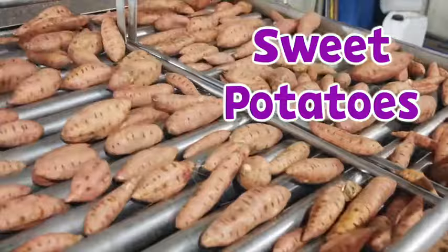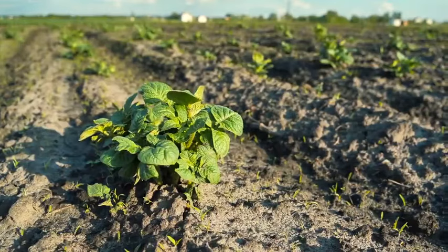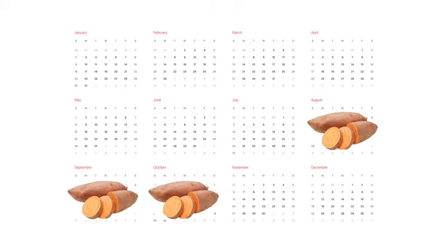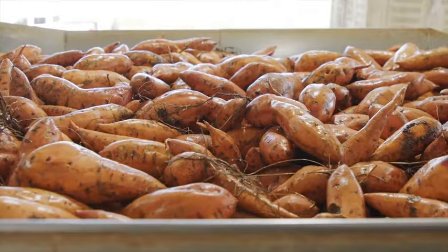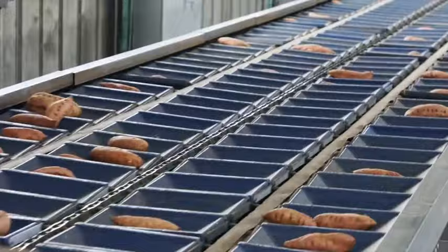Speaking of digging, sweet potatoes grow underneath the ground, and Georgia's hot and humid summers allow them to grow especially well in our state. They are in season in Georgia from around August through November, and while we do not grow as many sweet potatoes commercially as we once did, Georgia sweet potatoes are often featured in school meals during this time of the year. They are even many times celebrated as part of school nutrition Thanksgiving meals.